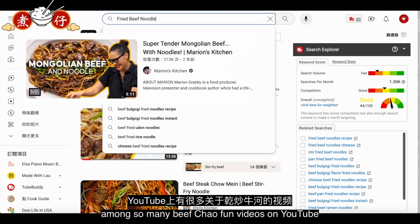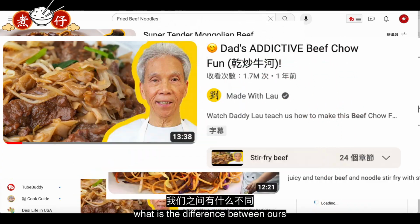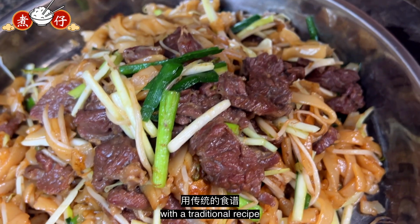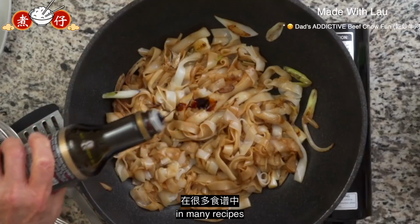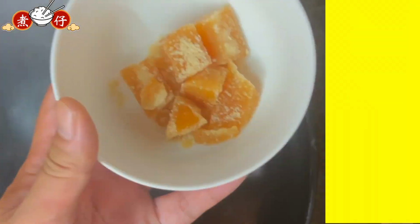Among so many beef chow fun videos on YouTube, what is the difference between ours? Today we demonstrate how to make beef chow fun at home with a traditional recipe. In many recipes, chefs will use dark soy sauce to increase the color of fried noodles.